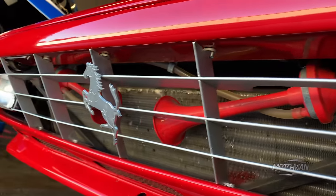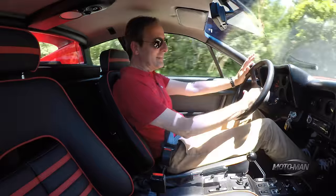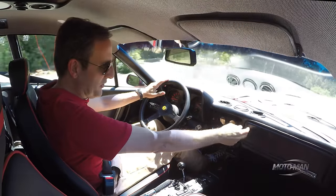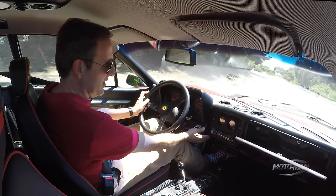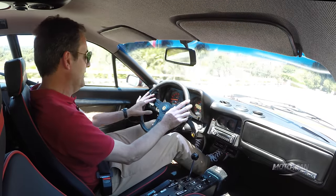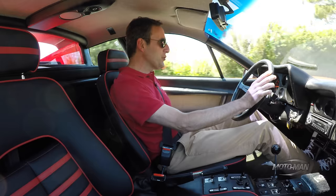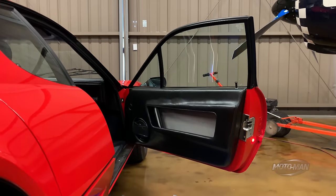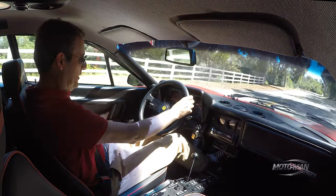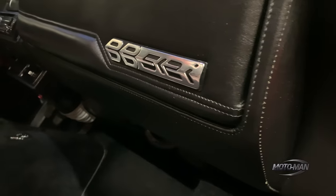Two very interesting Ferrari quirks here. Number one: the horn. There is no horn quite like something from a late '60s to mid-'80s Ferrari — that is a horn that commands attention. Number two: you cannot open the glove box by pushing it or via a handle. There is a button here, and that opens the glove box — think of it as a trap door for your passengers. And upon initial investigation, there doesn't appear to be a door handle anywhere. There's nothing down here except for an ashtray. That's because Enzo himself hid the door handle up here — a little release that only needs one finger to pull and open the door. And that is pretty much an exhaustive list of the weirdness of the interior of the 512 BBI.